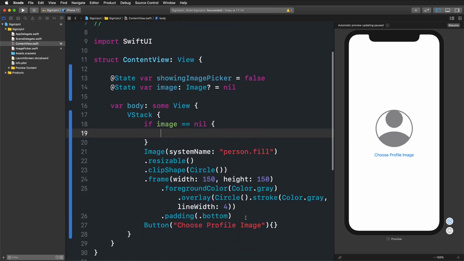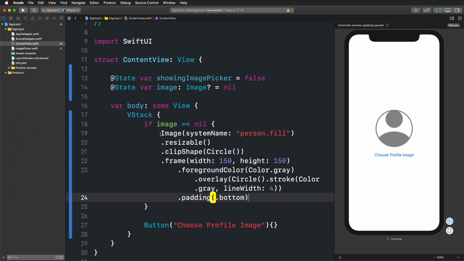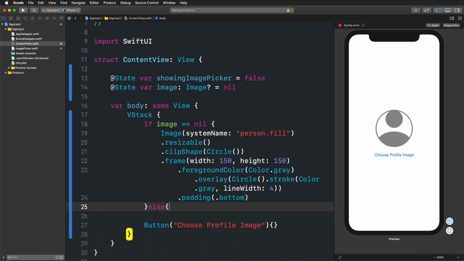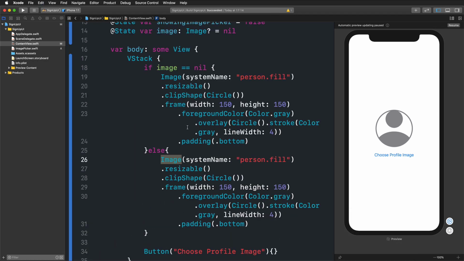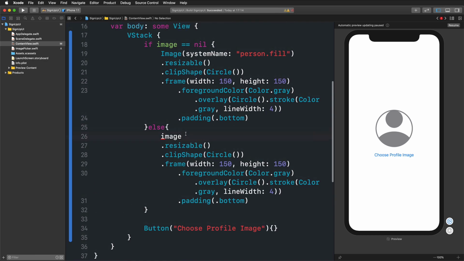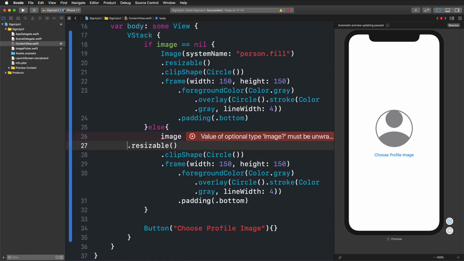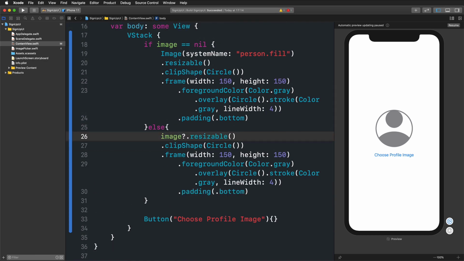If that is the case, I'd like to display just what we have already created. If not, I want to do pretty much the same, but not with this dummy image, but with the image we already have. So let's just use that image here. Also make that resizable, and we're doing just the same thing right here. And in any case, we just want to display our button.